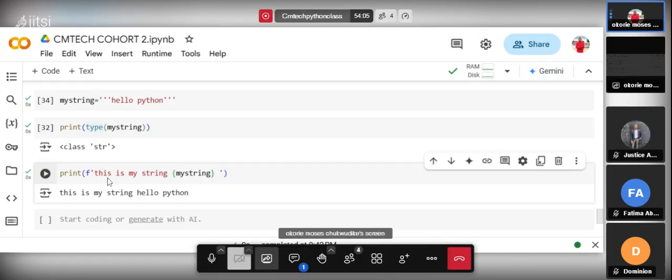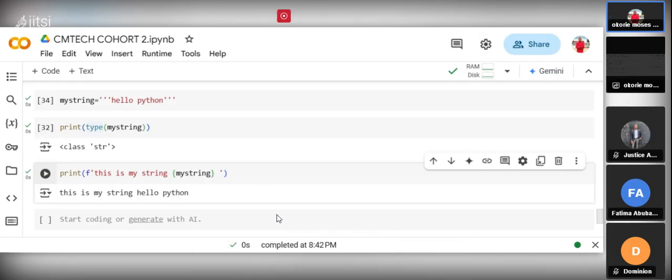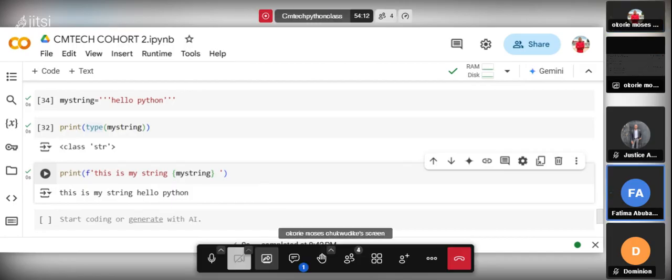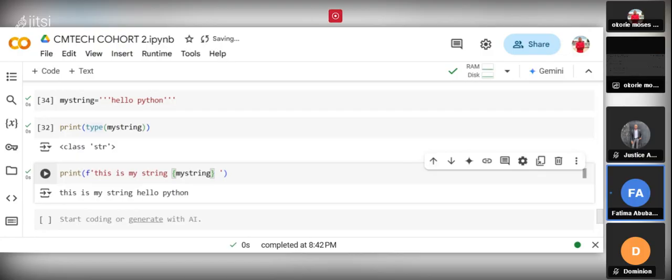Fatima, did you see I use one string and it ran? Okay. That means when we are using an F string, you can't use a single quote when we have another string in it that has a single quote? Yes, we cannot use it. Okay, I understand now.